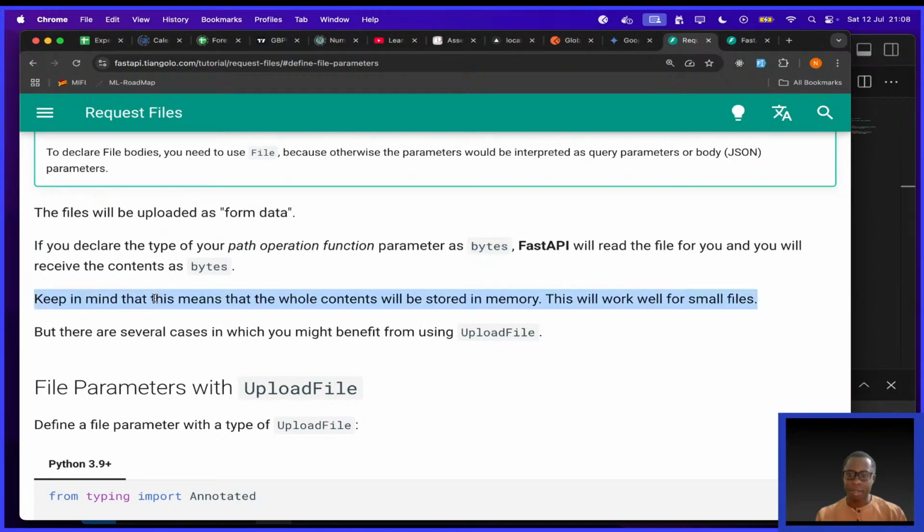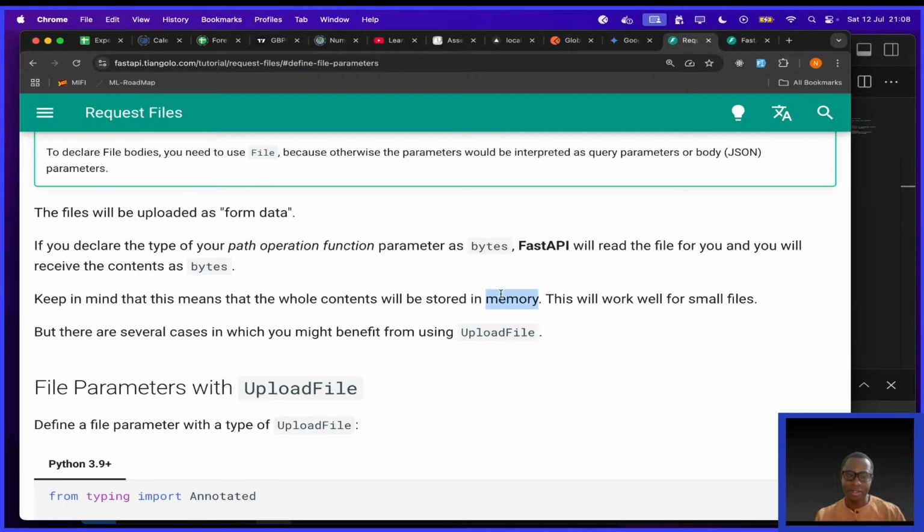Then they're saying, keep in mind that this means the whole contents will be stored in memory. This will work well for small files. Then goes ahead to say, but there are several cases in which you might benefit from using UploadFile. But take note of this statement which says stored in memory, okay?